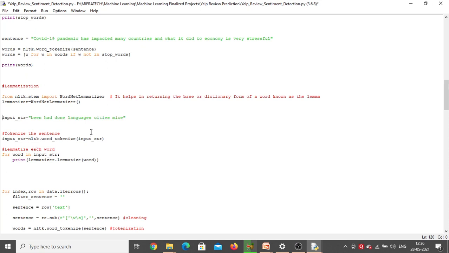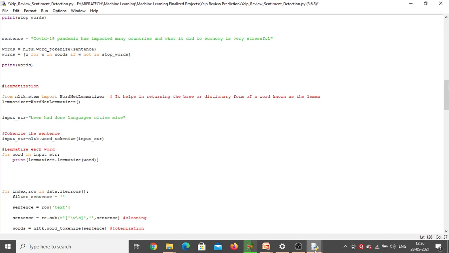Here also we cannot apply it to a sentence; we convert it into a list of words. So nltk.word_tokenize for this input string converts the sentence into a list of words stored in the variable input_str. Now I will fetch one word after the other from the list using a for loop: for word in input_str, each word I'm fetching, and I apply the lemmatizer. Finally I'm printing directly: print lemmatizer of each word.